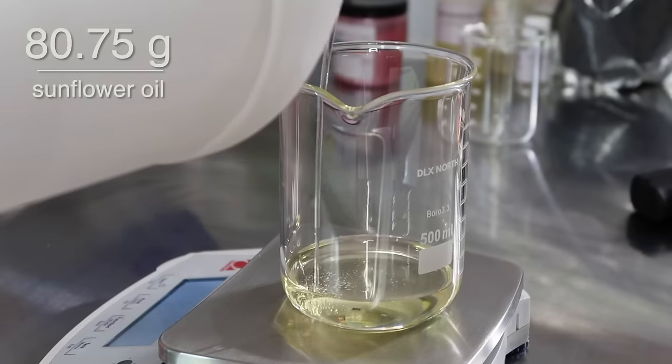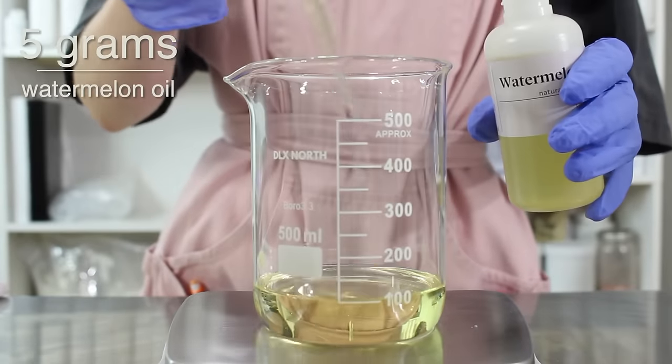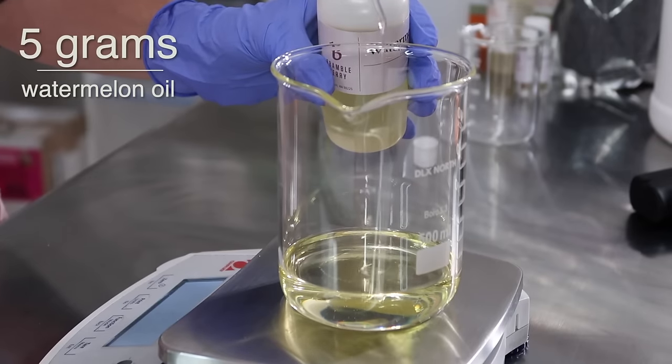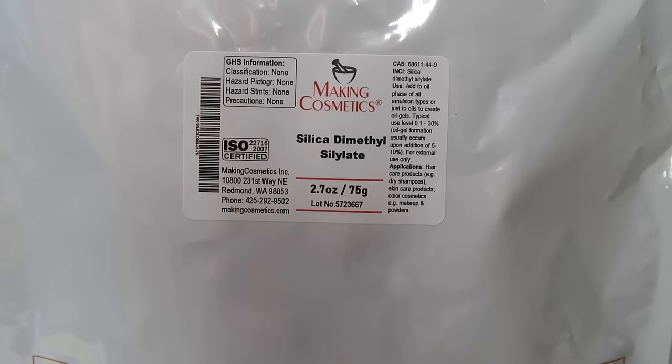You can use whatever oil you would like, olive oil, apricot kernel oil, any of those oils, whatever. Then 5 grams of watermelon oil. If you don't have this oil, just skip it. I decided to add it because it adds to the watermelon theme. All right, this ingredient you cannot skip. I'm not gonna try to pronounce it. You see it on the screen. I'm just gonna call it silica for short. There are different kinds of silica, but make sure you get this one specifically. I'm gonna be calling it silica though, because I can't pronounce the other two words.